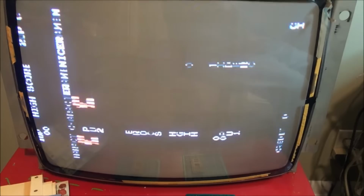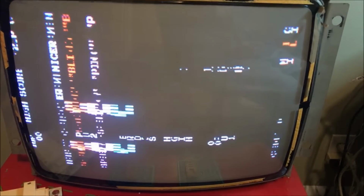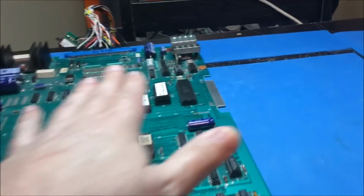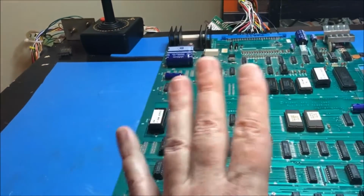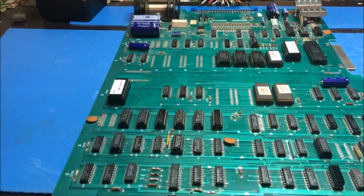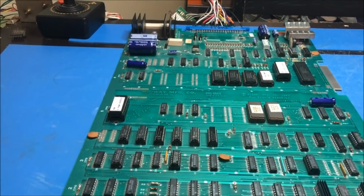but we still have a positioning problem. So there's still something going on. I think what I'm going to do right now is put the Fluke on it and make sure that I'm good with the RAM. The RAM passes, the video RAM and Sprite RAM and all that kind of stuff. And then we'll go from there.